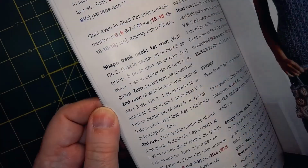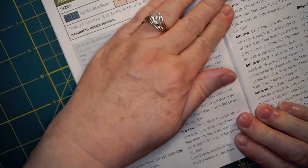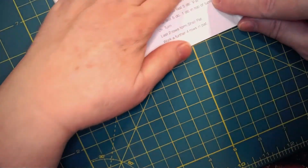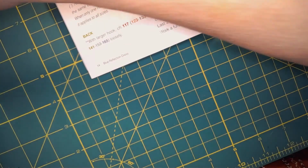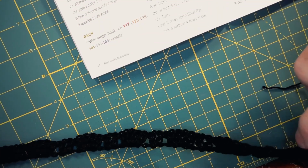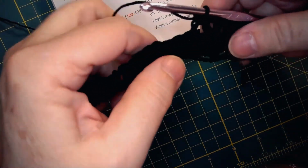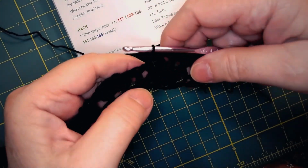Pretty, got to watch what you're doing, got to watch where you're going, keep your rows counted, but relatively simple for a garment, so maybe a good first garment try.